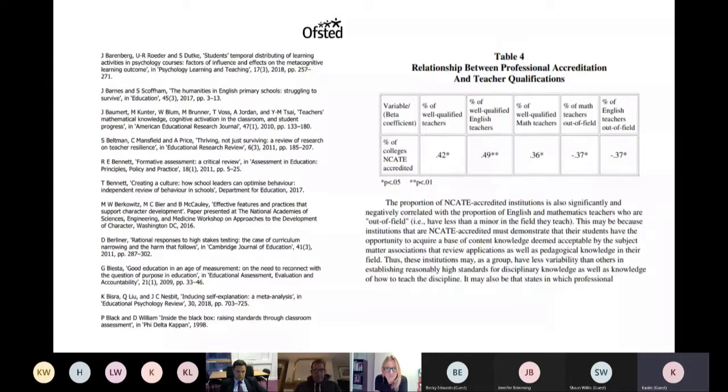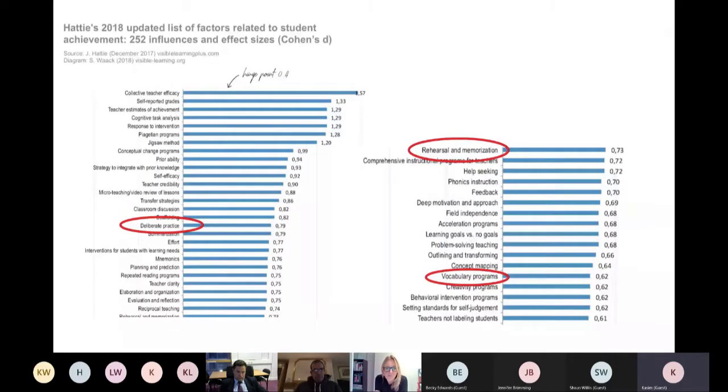For each piece of research that we can find that substantiates something, there's another 10 pieces of research that counters it or looks at the nuances of it. So I think the next stage for us really is to look at research which has already been collated and interpreted for teachers, such as Hattie. And I know that we've referenced Hattie a lot in the past in all kinds of contexts.